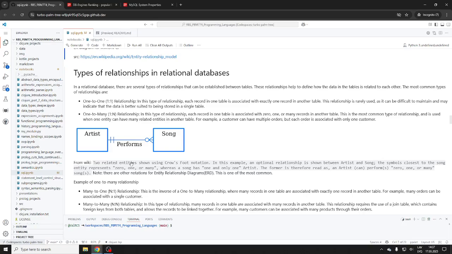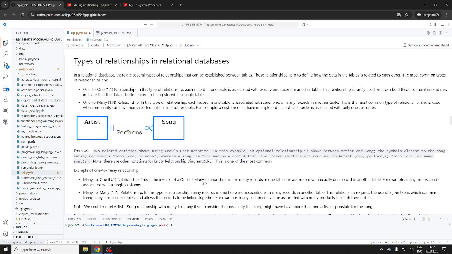Meaning inverse. Many orders can be placed by one purchaser. We assume that a customer is allowed to buy many times, but a particular purchase, this order, belongs to only one person.